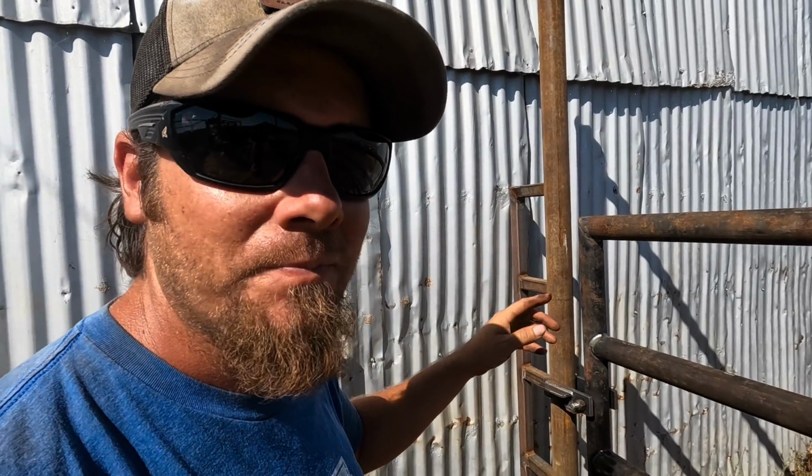Several people were worried about these gate latches that I made, and they were saying that they thought the cattle could open these up with their nose and push the gates open. And I don't disagree. That is certainly possible. And I wouldn't use a latch like this in a pasture gate or a stall, because I think that's what people are referencing. You hear that a lot, where horses are able to get their stalls open by picking the latches up. But I think the main difference is that with a stall latch or even a pasture gate latch, the animals are with that latch all the time, and they have time to mess around with it and figure out ways to get them open.